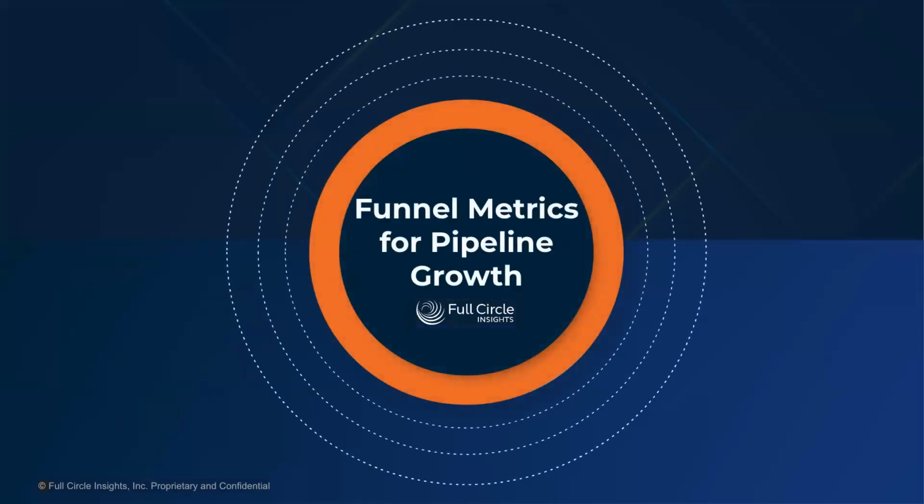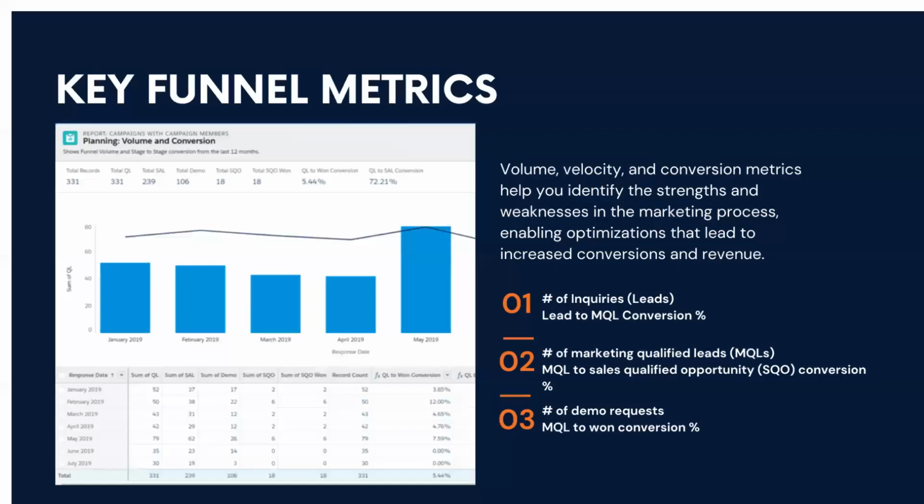So let's talk about some funnel metrics for pipeline growth. Again, we can't talk about campaign attribution without funnel metrics. So we're going to highlight some funnel metrics in terms of volume, velocity, and conversion metrics that you can make sure that you're measuring to help you identify those strengths within your marketing process, optimize accordingly and move forward. So the first would be a volumetric number of inquiries, leads.